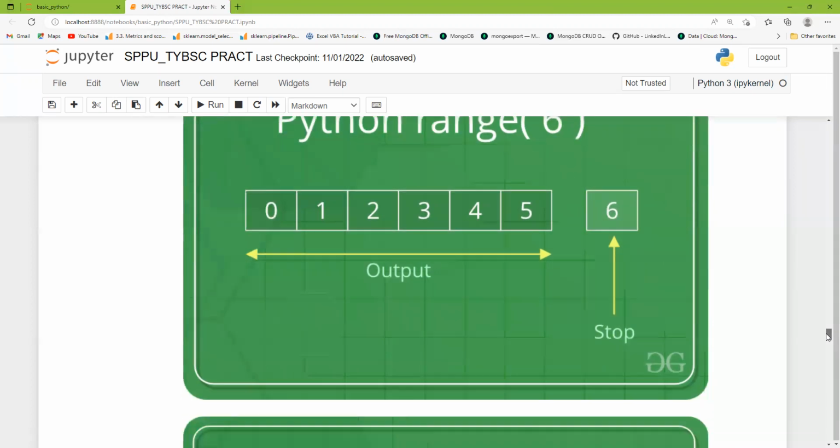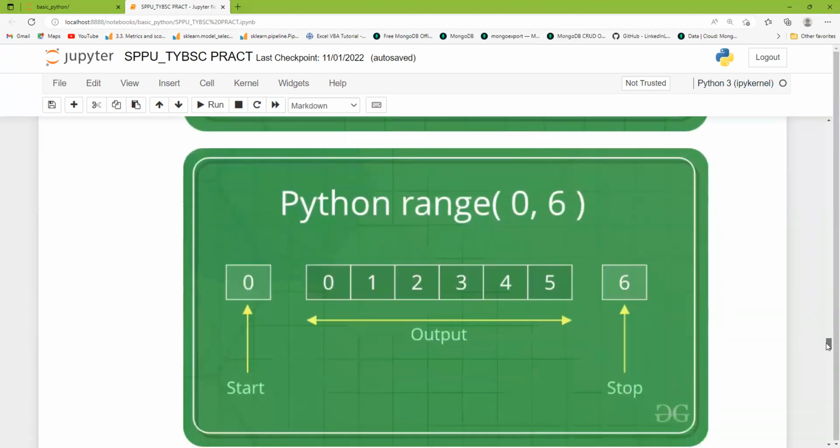So this is one format. Another format is, guys, let us see. In this format we have first 0, which is the start value, and 6 is our end value. That means at 6 the range function will end.